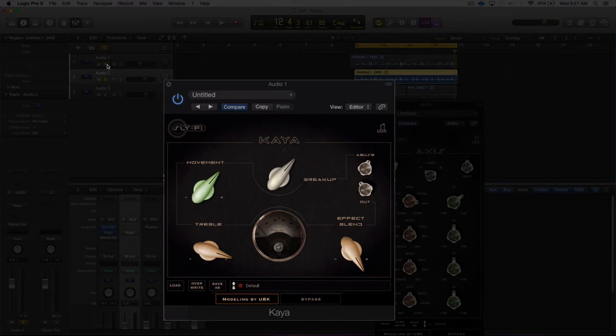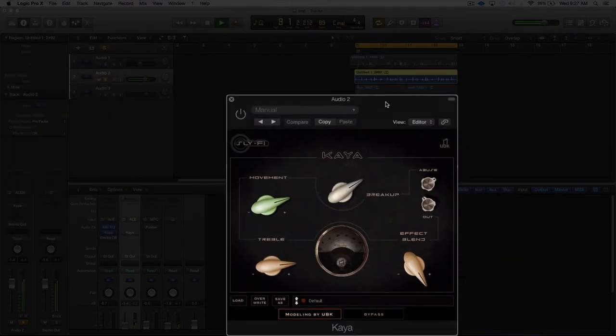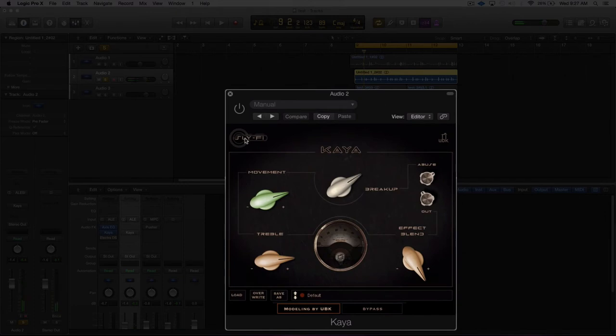Okay, let's go to the next track, which is the kick and snare track. I've applied the Kaya here. Let's switch that on and see how it distorts the kick and snare. Really nice. If you're looking for character, Kaya is an amazing, amazing plugin.